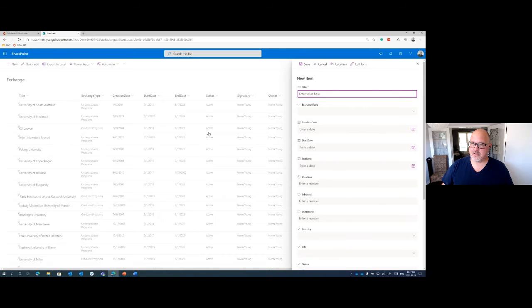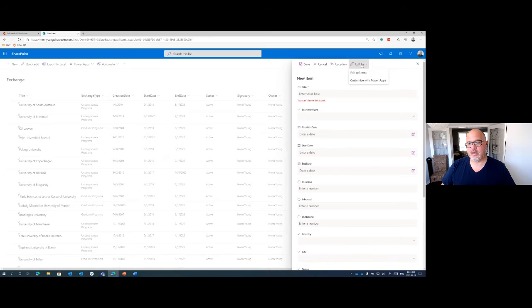It's not for every citizen developer, it's not the right tool for every new user to the cloud. It is an amazing platform for citizen developers. If I click Edit Form, I still have the option to use Power Apps, which is fantastic, but not necessarily required in all circumstances.